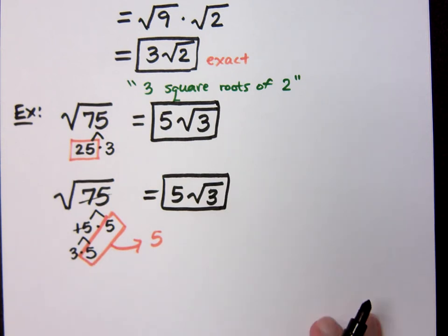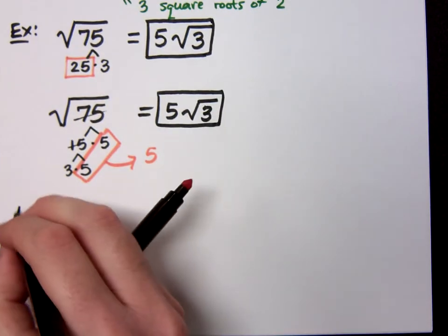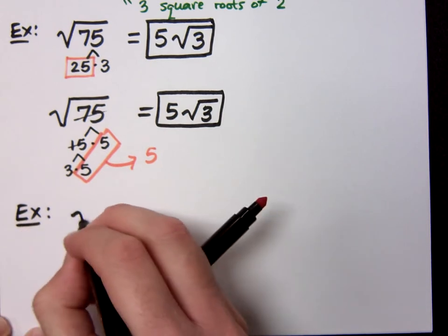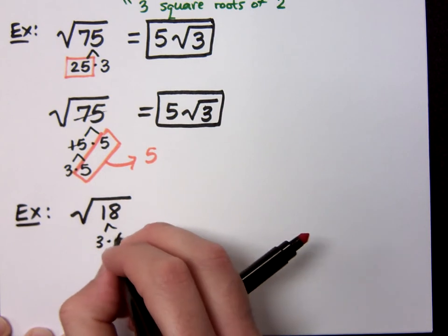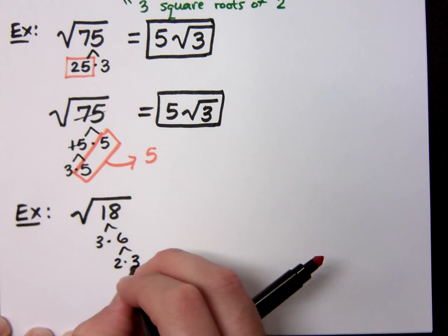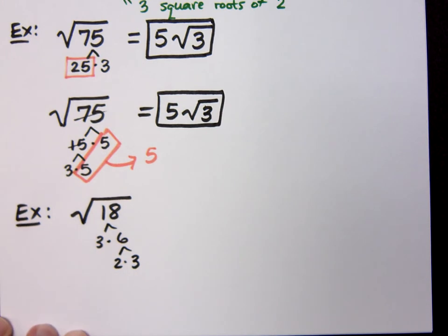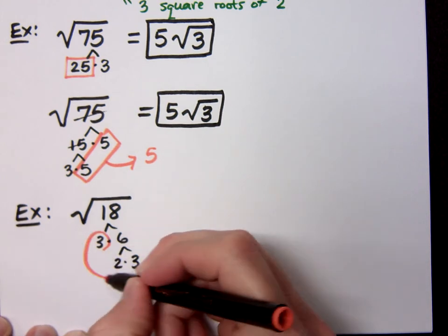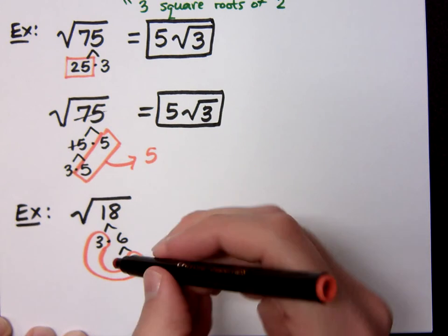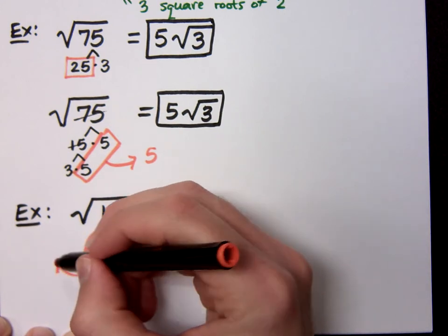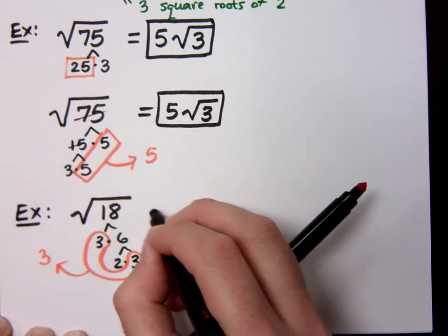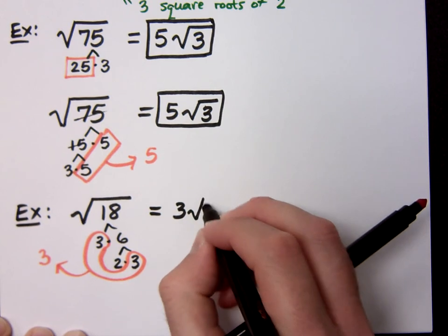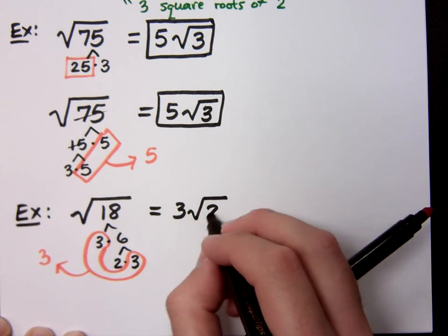And it does give you the same thing. Like when I had the square root of 18, let me revisit that guy. Again, it all depends on how your mind works. If you said this guy is, say, 3 times 6, and this guy breaks down as 2 times 3, I'm looking for a perfect square. In other words, 2 of the same factor. Do I have that? I have 2 factors of 3. So that's going to give me 2 3s on the inside, which is enough to give me 1 3 on the outside. So that 3 comes on the outside. Did you have any factors that were not perfect squares? 2. And that's what stayed on the inside.